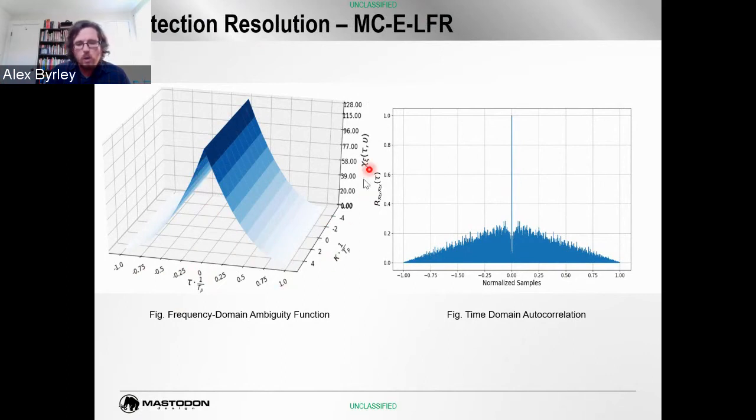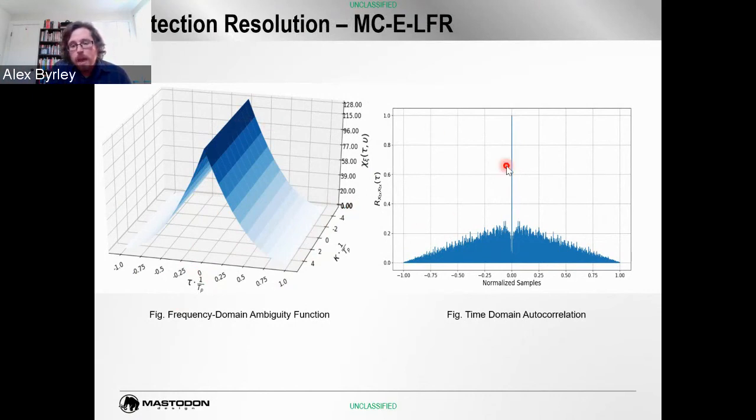So this other y-axis here shows basically how big of a shift it is relative to the original carrier. 0 means there is no shift, and -4 to 4 means you're 4 times as big as the bandwidth that you sent out. So you see that the peak is consistent. It doesn't really matter how big the Doppler shift is.